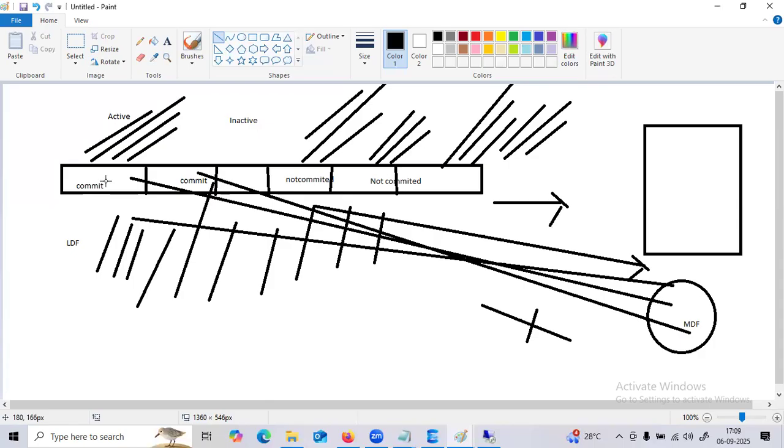Once the committed transaction is truncated, the data we have will be wiped, so that new transactions coming can use it. Because in that inactive portion we don't have data, since the data is truncated, that portion will be reused.